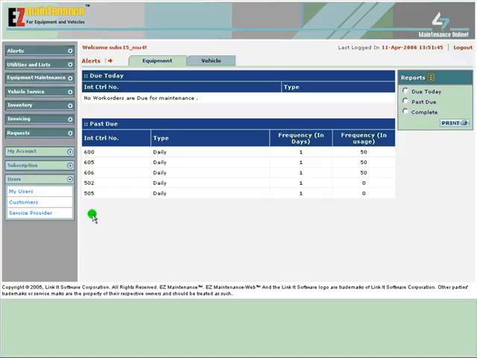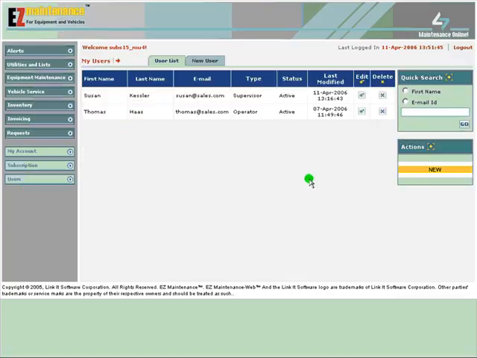Let's go ahead and create a new My User account. First, we have to locate the bar on the left panel of the screen called Users and click the small arrow on the right part of the bar. Clicking on the arrow will show the three types of users that can be created in EZMWeb. Since we want to create a new My User account right now, click on My Users. By doing so, you will be taken to a screen which shows you the list of My User accounts which you have created so far.